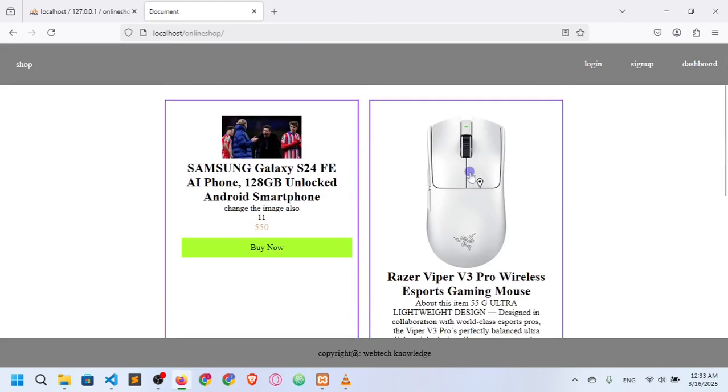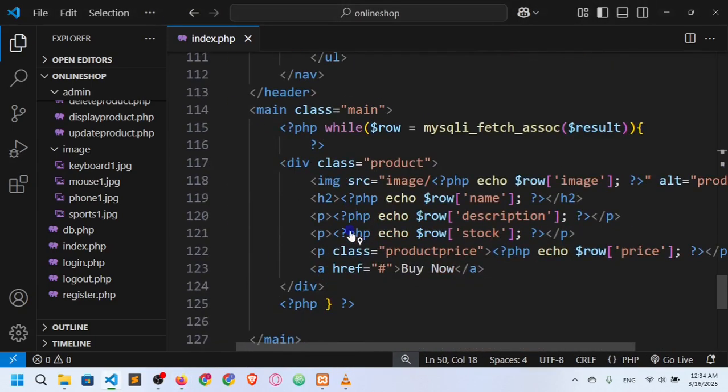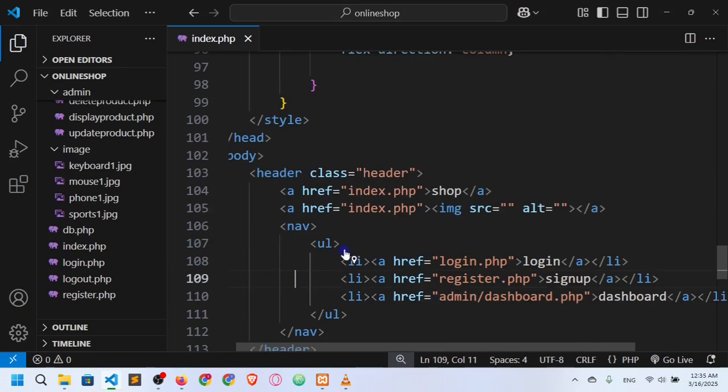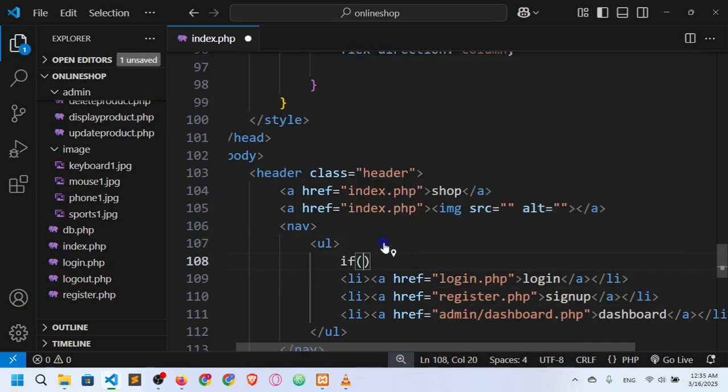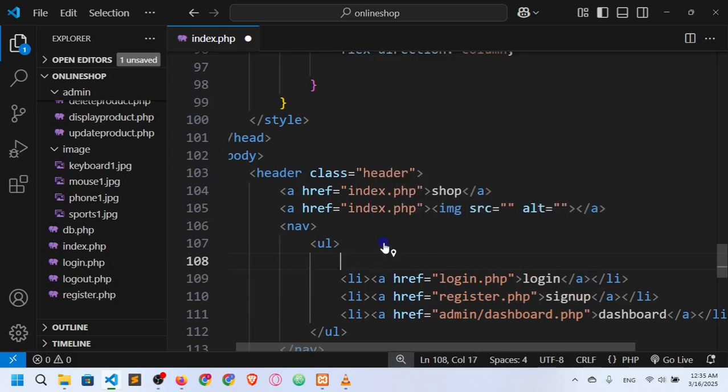That's it. One more thing, let's say the user logs in, then the login button will be gone. So here I will check that if, I have to write the PHP script first.